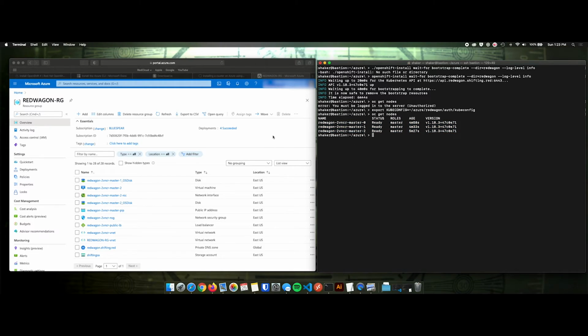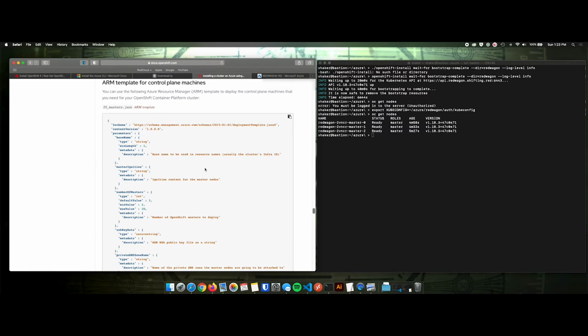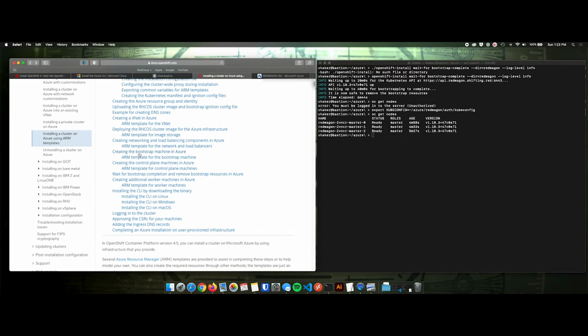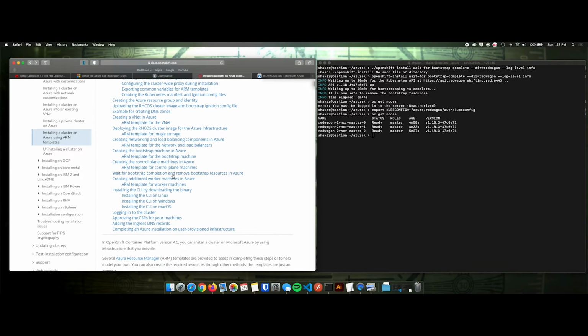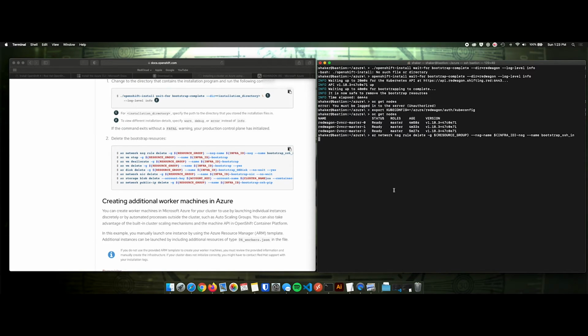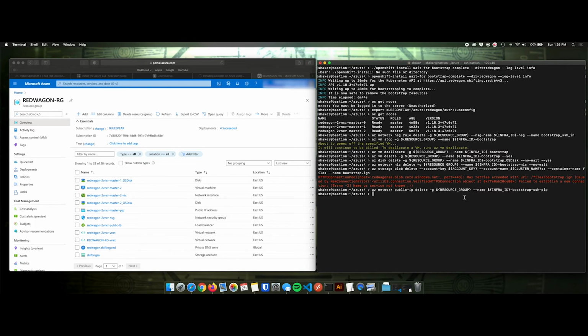At this point, we could go in and remove the Bootstrap stuff. Go back to our documentation. There is a little quick script to strip all that out. Copy, paste. Okay, so that's pulled all the resources out. We know it no longer has access to the blob store, so that's great.